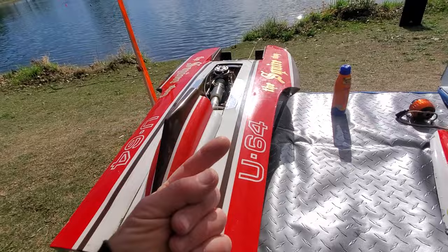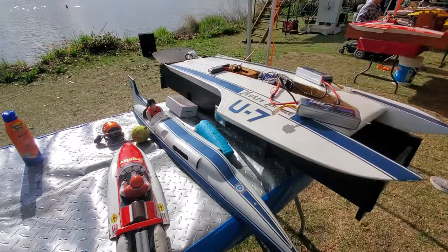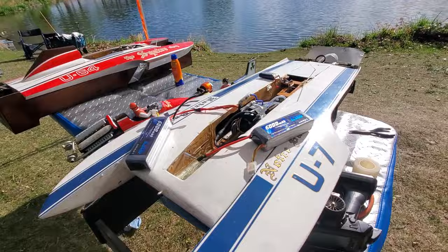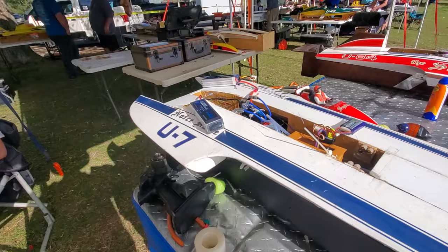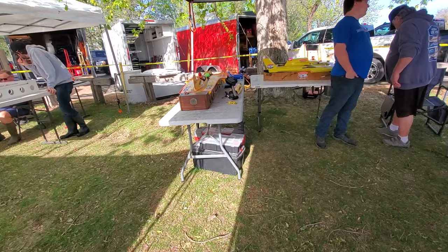Here's their beautiful Notre Dame. This boat, too, has won a ton of races. It's gonna win a race today. At least that's the goal. Is it not? Yes, yes. Somebody's gotta win. Might as well be you. Good luck.